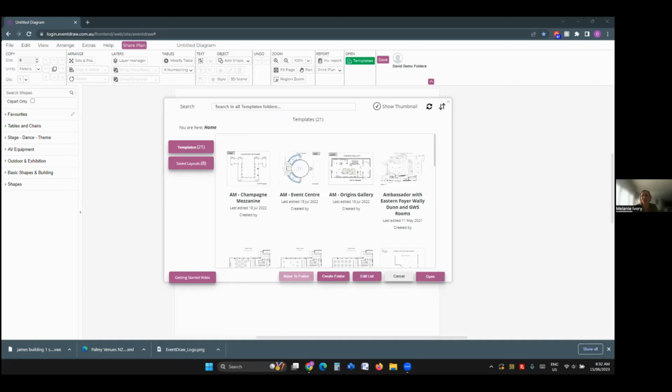Today, we're also just going to do a few tips and tricks. We're going to cover how quickly it is to use autofill to fill a room. We're going to do some staggered seating, some chevron seating. We've had some feedback recently that people didn't know or weren't using spacing, but that's a really great feature, so we're just going to cover that off. We also have using layers to do no build zones and a few pieces like that.